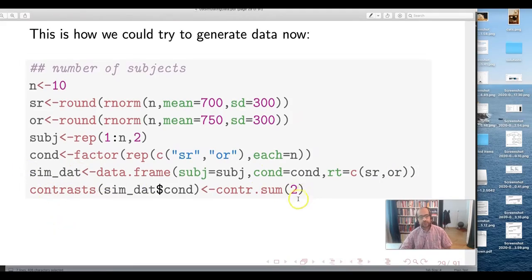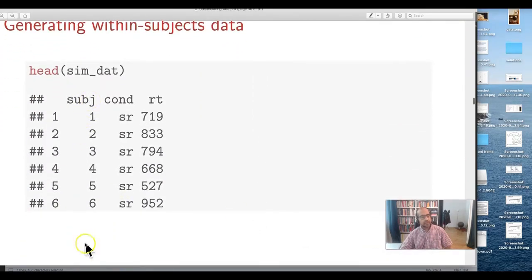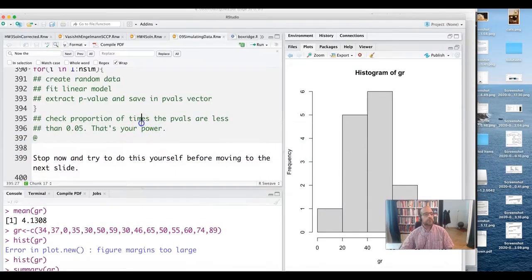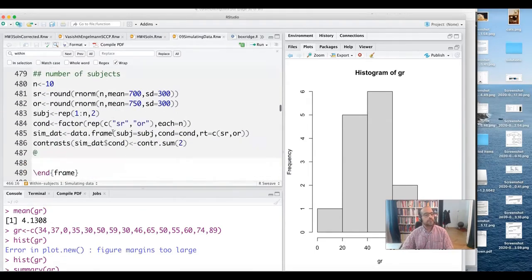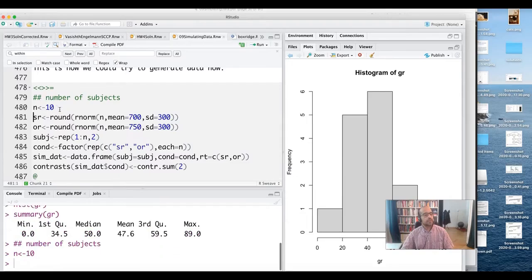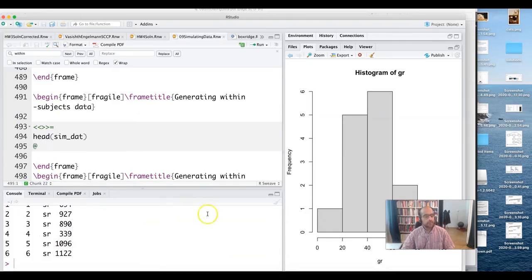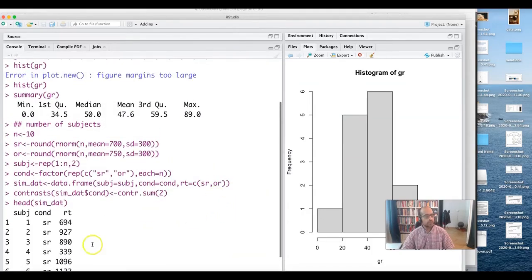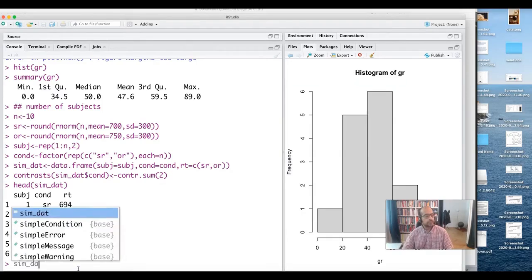Contrast coding is shifted to some contrast coding here. And so what we get as a result is numbers going from 1 to 10, and then 1 to 10 repeated again in this case, right? So shall I just do this quickly? Let me see. Yeah, so let's just try this quickly, right? The head of the data looks like this. The first few lines look like this, but let's just pull out the full data set.